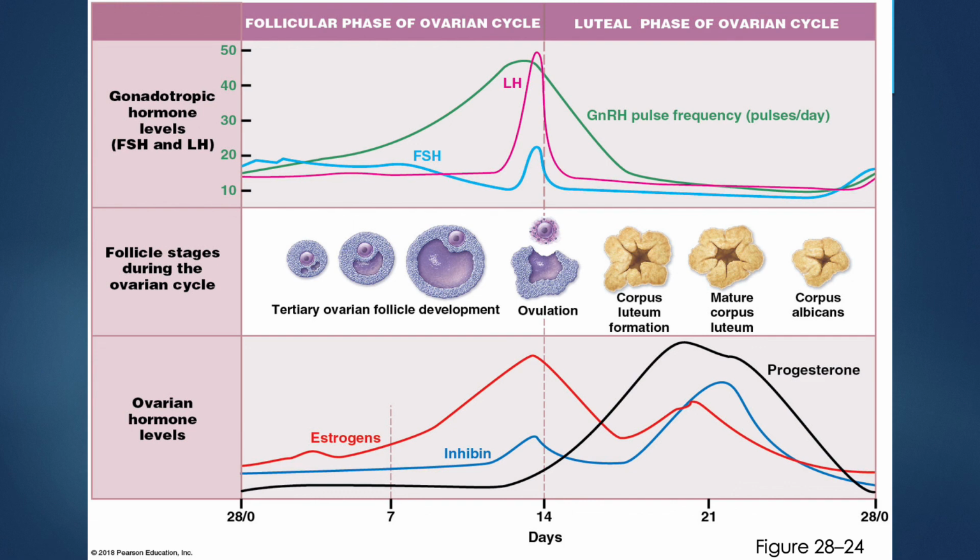So you can see that estrogens rise considerably from the very first day of the cycle up until just before ovulation. Inhibin also rises considerably up until the point of ovulation, but has a secondary spike just shortly after day 21. And then progesterone, which is the totally opposite hormone to everything else. You'll see that progesterone is rather low, but it increases and increases after about day 13 or so. This is because we have a corpus luteum that is developing and secreting progesterone.